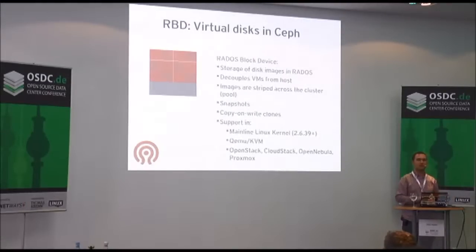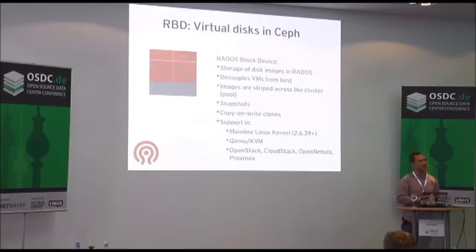But under the hood, each byte extent within that image, within some configurable chunking, by default 4 megabytes, is a separate RADOS object. And that's going to get written to a different OSD out there in the RADOS system. What that means is you can get really phenomenally good bandwidth. If you're sending a lot of writes to one of these images and you've got a large number of OSDs, then you're really limited only by the network bandwidth from the client. So it's pretty fast. It's fairly feature-rich.